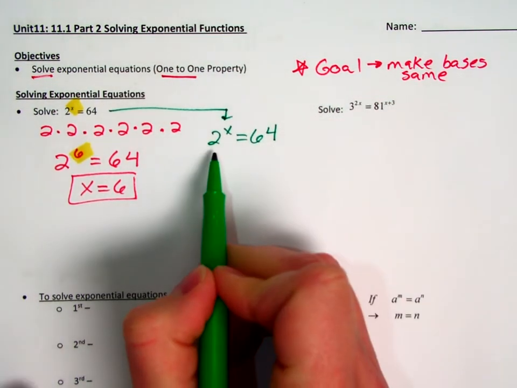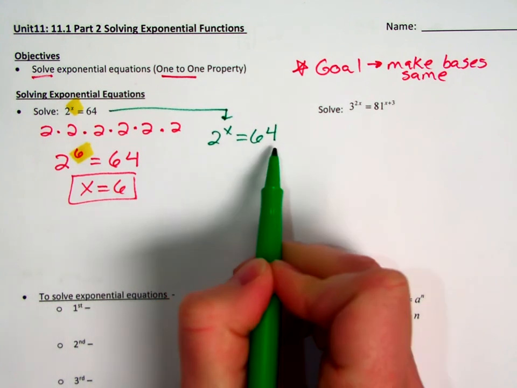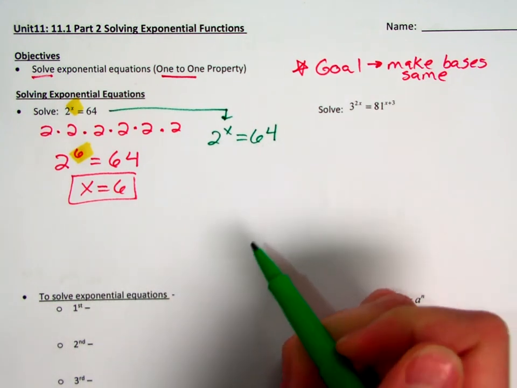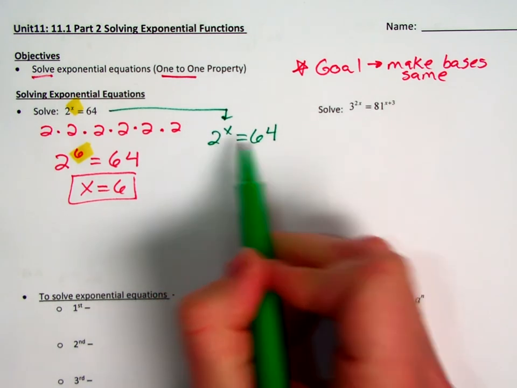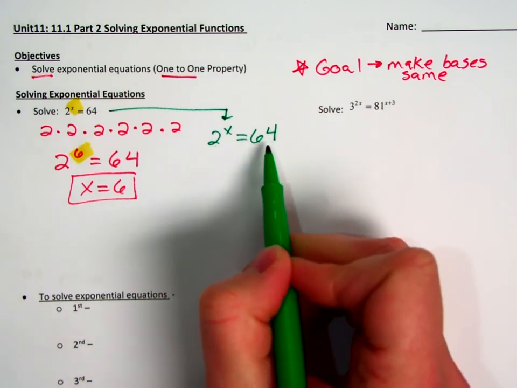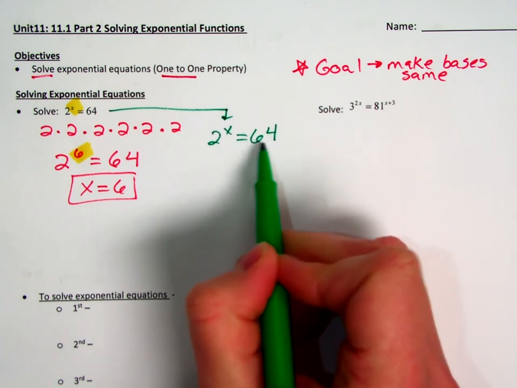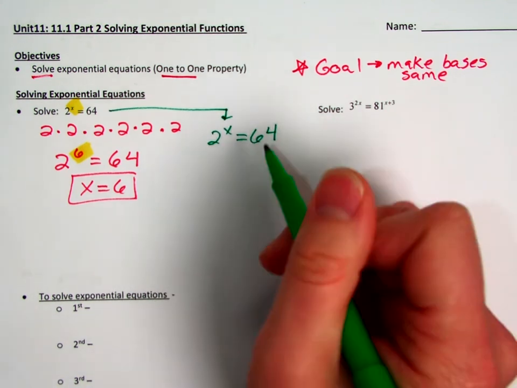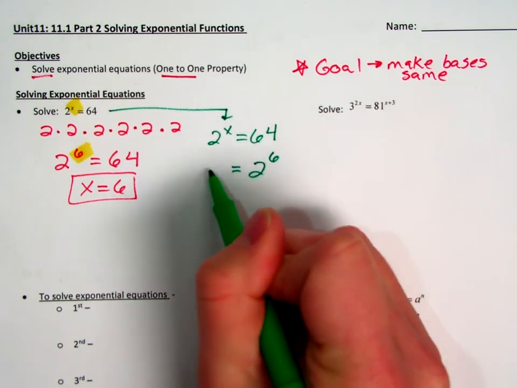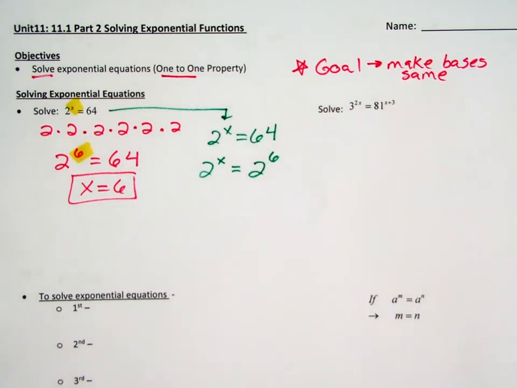Well, the base on this first one is 2. The base on the next one is 64. If I can make the bases the same, then it'll be easier. Well, I'm not going to change 2 into 64 because that makes the number bigger. If anything, we want to make our base smaller. So can I change 64 into 2? Well, yeah, we just figured that out, right? Isn't 2 to the 6th power the same as 64? And then my other side is still 2 to the x.